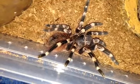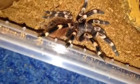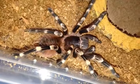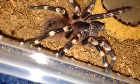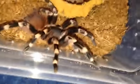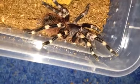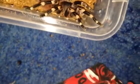I ain't got one of these until now, just because I've been lacking on space and I thought, I can get something better. But I'm actually really happy I've finally gone and got one of these, because I really like agenics. Acanthoscurria are one of my favourite genus, and I didn't have an agenic, so it's kind of not too good, is it? If it's your favourite genus and you've got the most common species in it. So yeah, that's her. I'm just going to put the lid on quick.